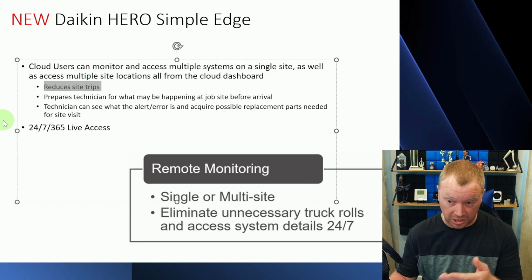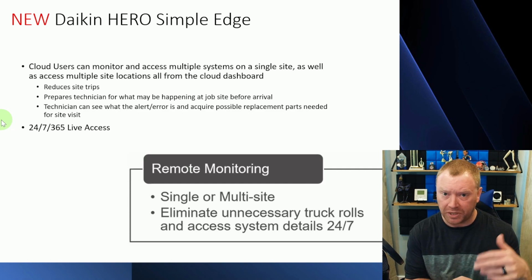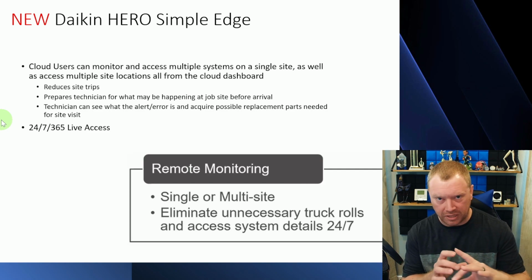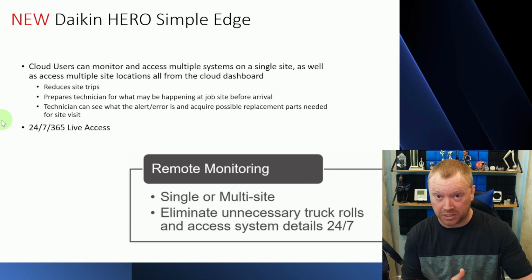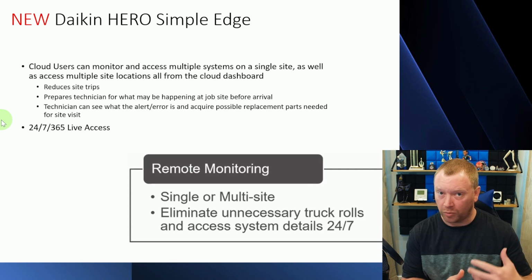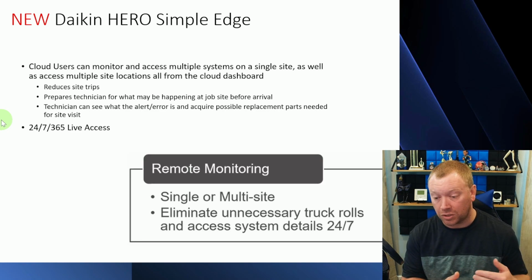Now, if you have an error code, a technician can log in, see what the error code is, and see when the error code occurred. So there will be a timestamp. There's even a section in the error code where you can put comments. So if the end user sees the error code first, or somebody on site, a building maintenance person, can put a note in there that says contacted contractor, technician, scheduling appointment. Then when this technician gets out onto the job site and reviews or repairs or diagnoses or whatever they do on the job site, they can put a note in there, and it's available for every single person who has that level of access who logs in.